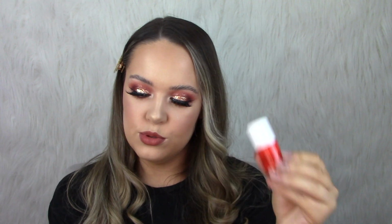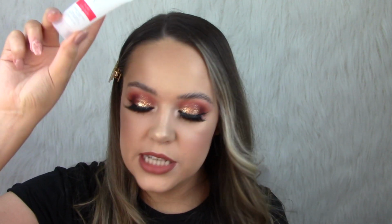Honestly, I'm not mad. I don't mind Lookfantastic boxes. I think I for sure will get use out of the eye pencil. I like a brown liner. I know it's saying it's bronze. It's brown. So I like a brown eyeliner. Nail varnish will definitely get use out of next month with it being the Christmas season. This fizz fighting gloss again definitely will get use out of.